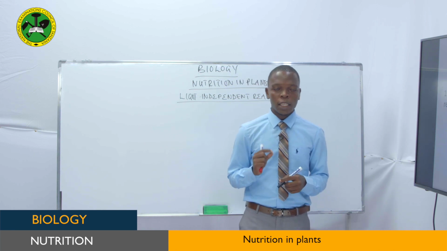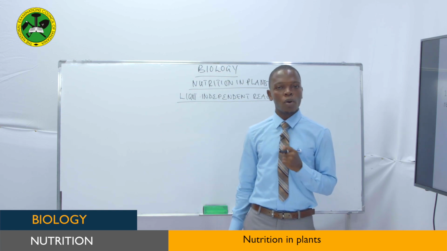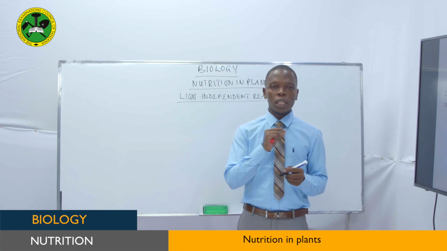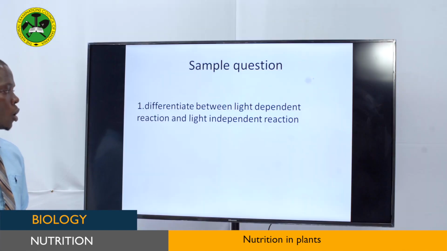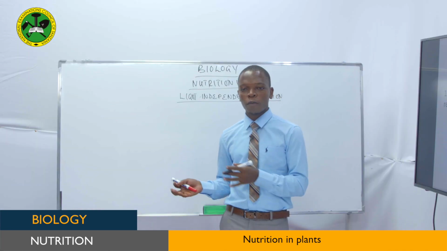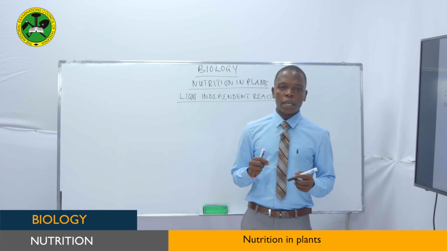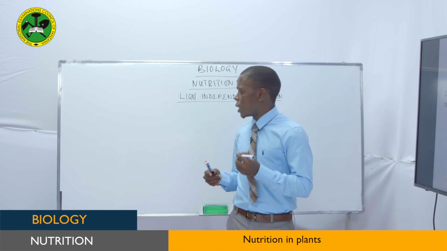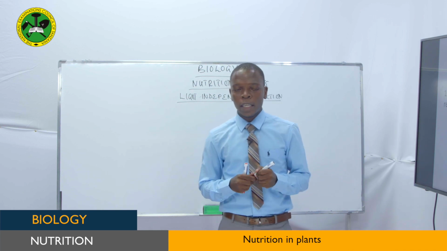We have light-dependent reaction and the light-independent reaction. All of these reactions are enzyme-controlled reactions. Therefore, in order to distinguish between these two, also you can use the enzyme involved. Also, another criteria that you may use is the requirement for light for the reaction to occur, requirement for light for light-independent reaction to occur. Okay, let us start explaining this concept of light-independent reaction.